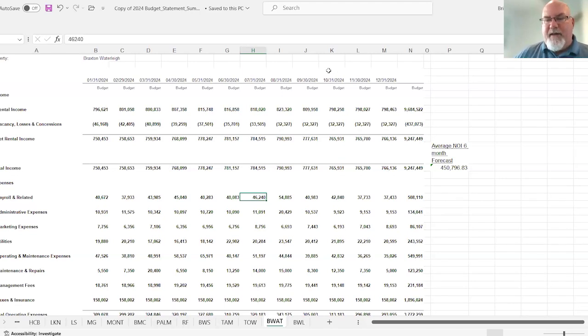Now, all of that hard work that we've spent 3 or 4 months working on, I'm going to stop sharing here for a second. Perfect. So all of that information is great. So we now have a budget, we've reviewed it, we've signed off on it, and we are projecting we're going to grow to this level. That's great. Now, one of the pitfalls most people fall into is they never look at their budget again.